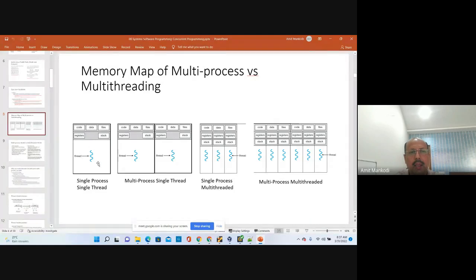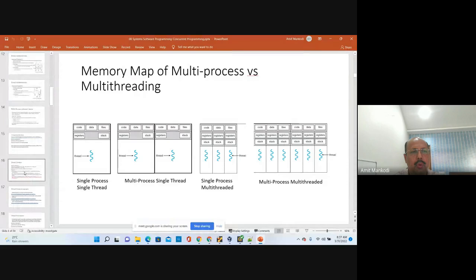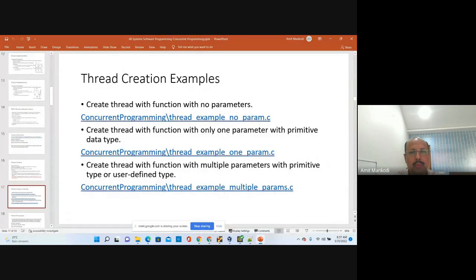And then you can have a single process create multiple threads also, right? So one process can create multiple threads within it, and each thread will start from a different function or the same function. So you can create multiple threads within the application where we can start the function.